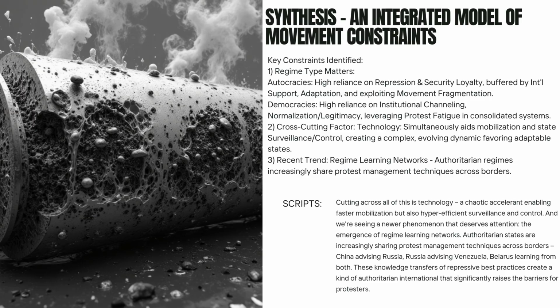And we're seeing a newer phenomenon that deserves attention: the emergence of regime learning networks. Authoritarian states are increasingly sharing protest management techniques across borders, China advising Russia, Russia advising Venezuela, Belarus learning from both. These knowledge transfers of repressive best practices create a kind of authoritarian international that significantly raises the barriers for protesters.